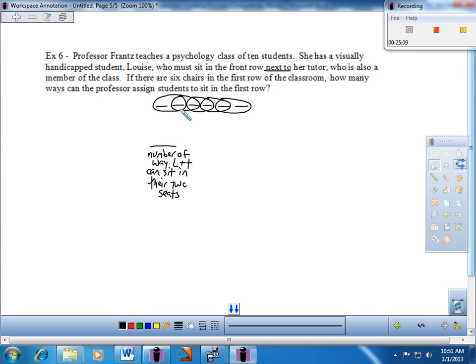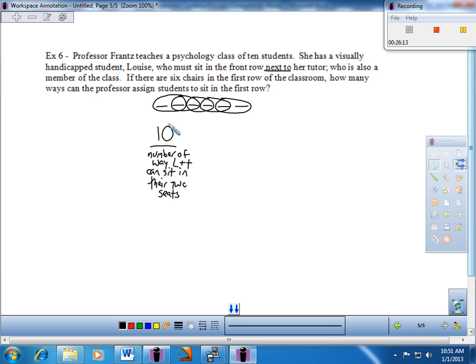In each case, once we know the two seats, it could go Louise and the tutor or tutor and Louise. So what I have here is 5 different pairs of seats, that's what I circled. Within the pair, there are 2 options, Louise tutor or tutor Louise. If you want, you could separate that out into a 5 times 2. But I'm seeing that as 10 different ways that Louise and her tutor can get in their 2 seats. If the verbal explanation and even the drawing doesn't work, please ask questions on that. But I think this is the key.